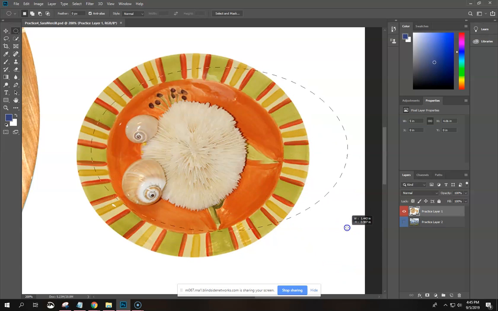Now, what I can do is, I have not let go of my mouse at this point. I'm still moving my mouse, and I still have my left mouse button pressed. If I now hold the space bar down, it allows me to move that selection. Let go of the space bar, and I can continue drawing it however I want. Then I can let go of the mouse, and I've made almost a perfect selection. Do you want me to show that again?